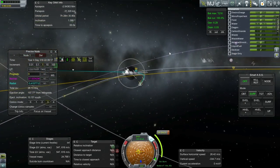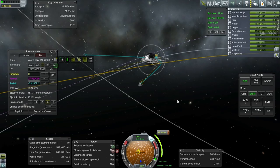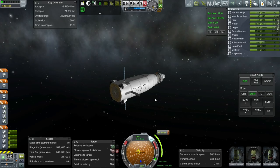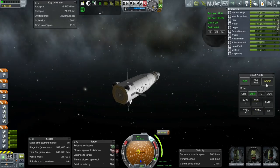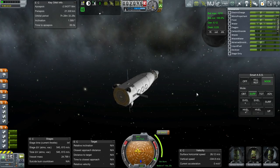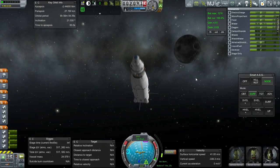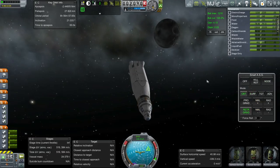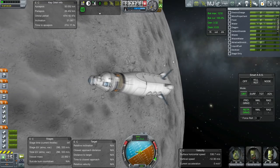Okay, I want an inclined orbit around the moon. We've only got 1.6 degrees right now, but that won't cover much ground, and we want them all to land in different biomes. By the way, the only biome that we've landed in is the East Farside Crater. That's where our base is. So any other biome will do. And so I want to just change my inclination to maximize the chances of hitting something new. Not going polar or anything, of course. Just minor deviation. Okay, it seems to have overdone it. All right, 21 degrees is fine. Let's just hold retrograde, actually. Okay, 50 by 26 will be our orbit here.